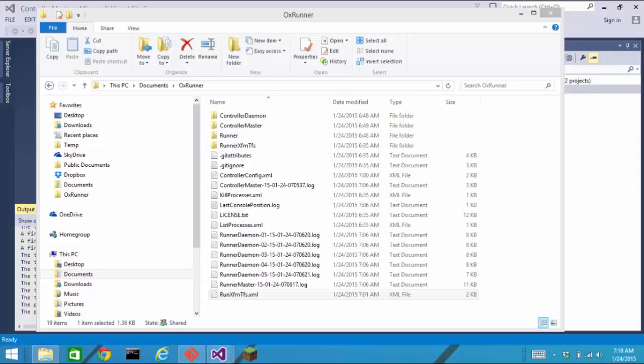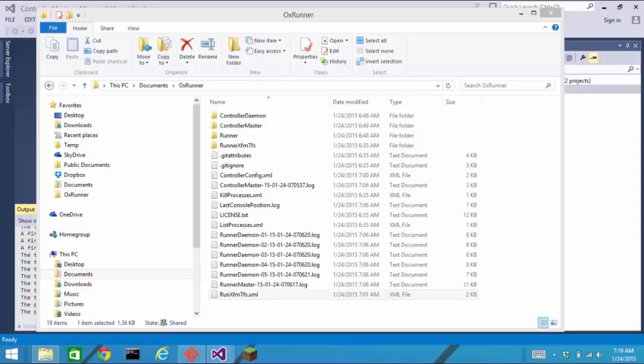There are 4 programs that make up this system. There's the controller master, which is the program that you use to control things. It has the simplest user interface possible. You can specify what to do in that user interface. It's just a command line interface, and then that runs things on other computers and so on. This is how you kick off the process of running a run, as it were, that does a lot of Open XML work.